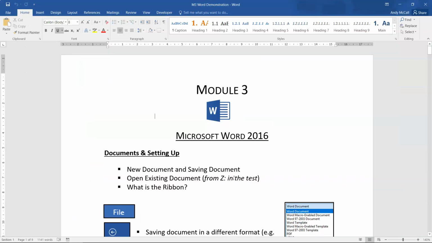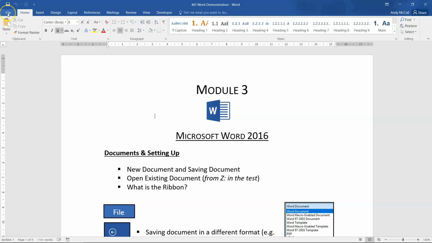Once you open up the file, you'll see that we've got M3 Word demonstration, which is the name of any file you have open on your computer. You'll have a set of tabs available to you, which I'm hovering over just now. The first thing we're going to look at is how we create a new document and also save a document as well. Even though these sound like simple steps, it is very important to be aware that we are doing it correctly in perspective of taking our test.